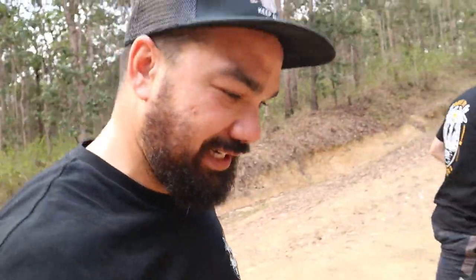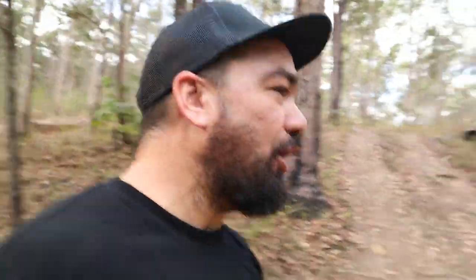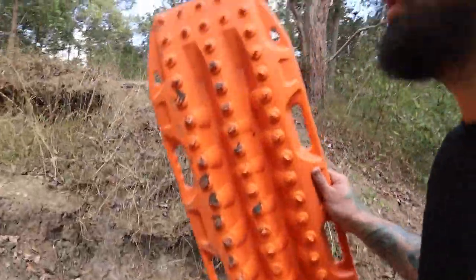Oh, he's going. Yeah, he's going on chicken track. Well, that was a bit of fun. Good spotting from the boys. Helped me not wreck my car because it come close to that wall again. It's the whole point of putting those rock sliders on. Pack it up full of dirt. Got a shovel here. This puppy here, shovel.